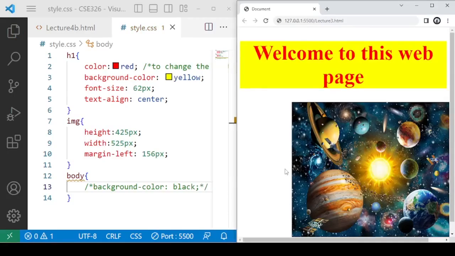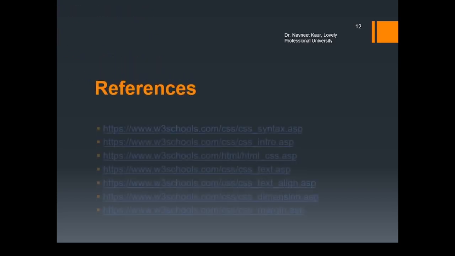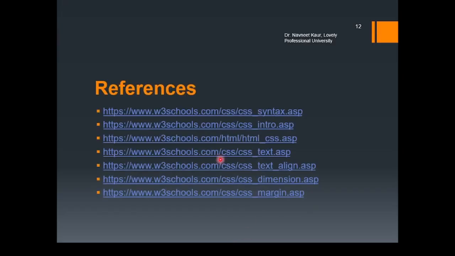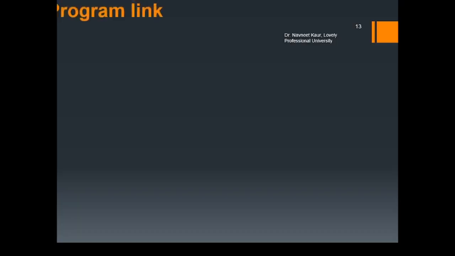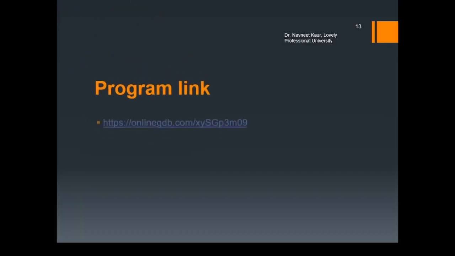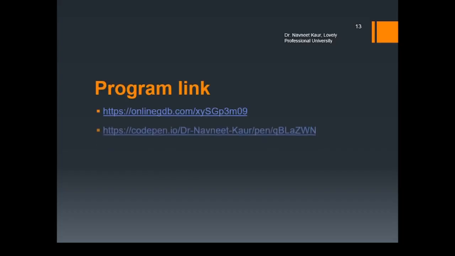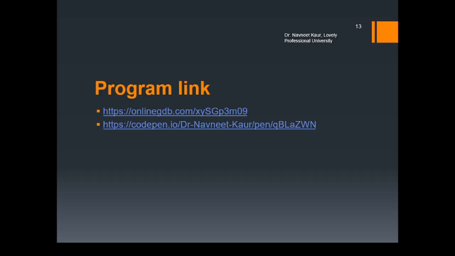Now we know what the different kinds of style sheets are, why we need them, and how to work with different types of style sheets. So now we have approached the end of the lecture. These are the references that you can refer to for covering all the topics covered in this lecture. Also, I have included the program links. The first program link is for inline styling and embedded styling. The second link is for external styling.